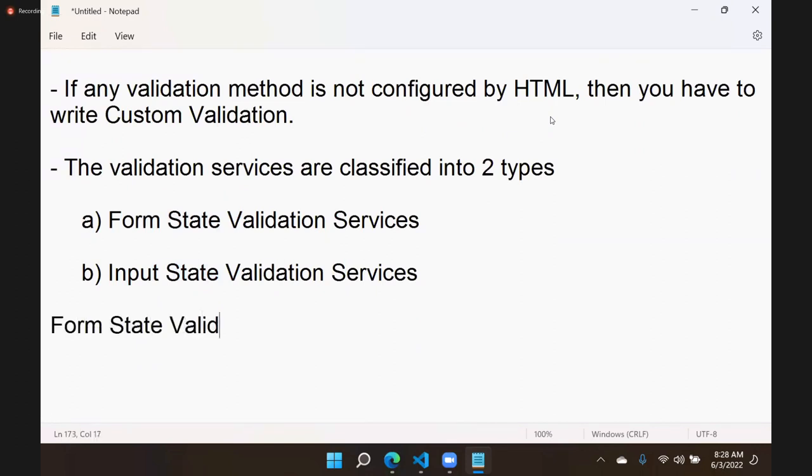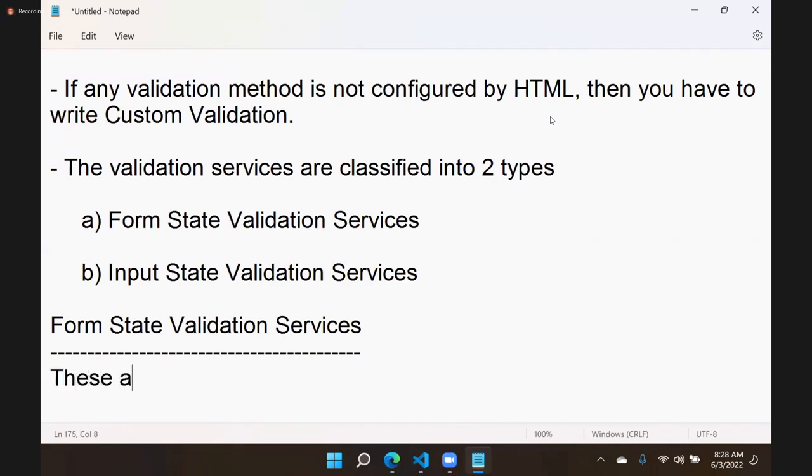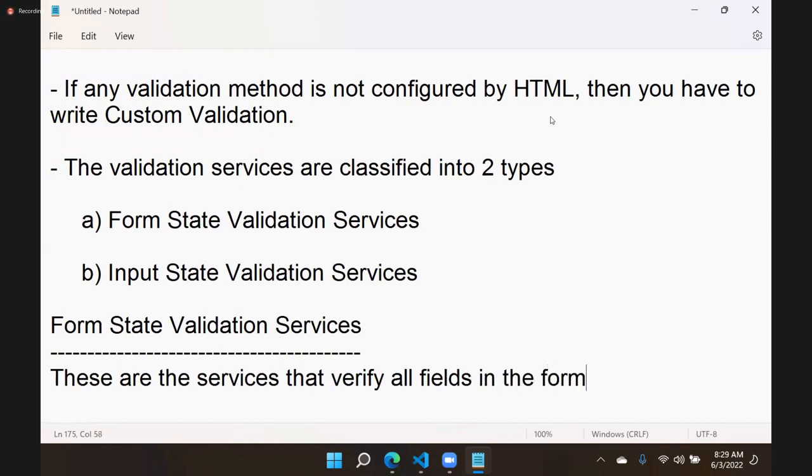So first we will see the form state validation services. These are the services that verify all fields in the form and return a boolean true or false.